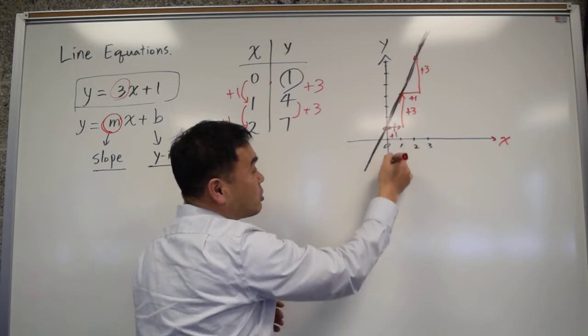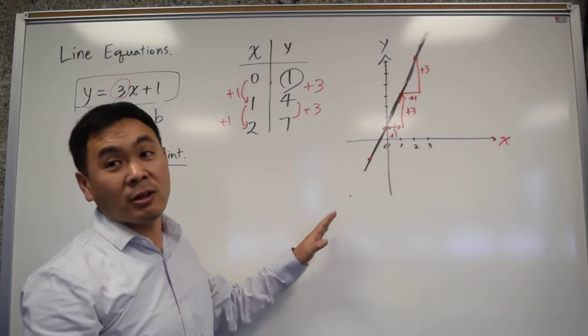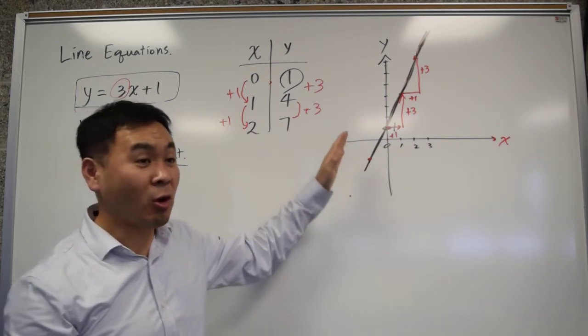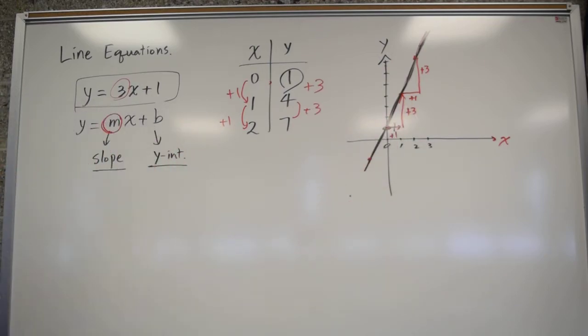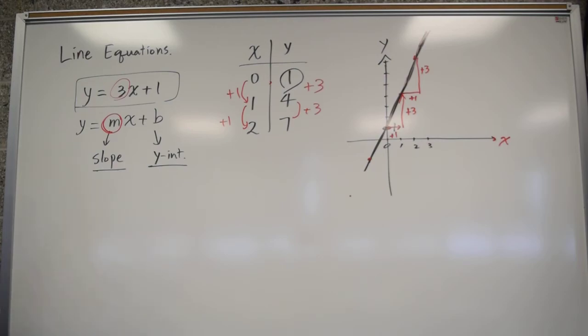Also, if you decrease by 1, it's going to decrease by 3. So you continue this forever. Now, don't you see that that's going to give you a line? Right? You'll always be evenly spaced, so you're going to get a line, right? So that's one reason why when you see this, you're going to expect that the graph will look like a line. Okay? It will be a line.